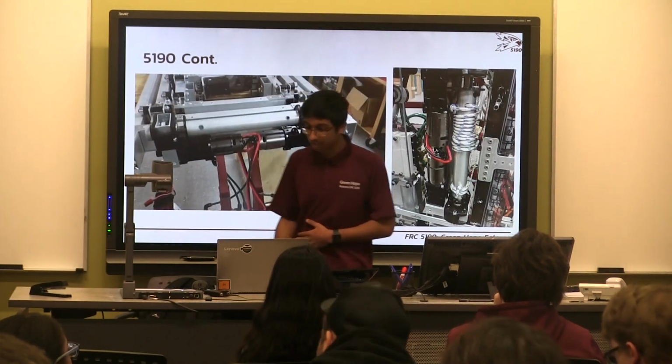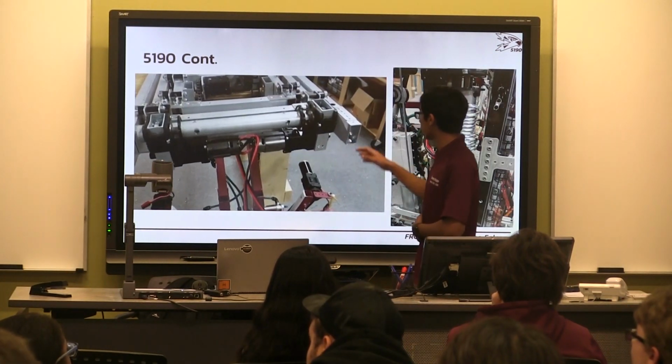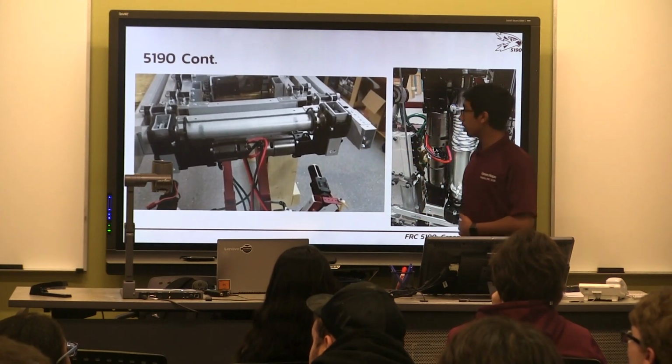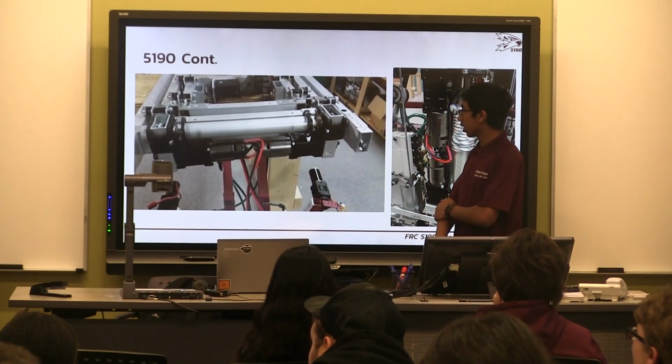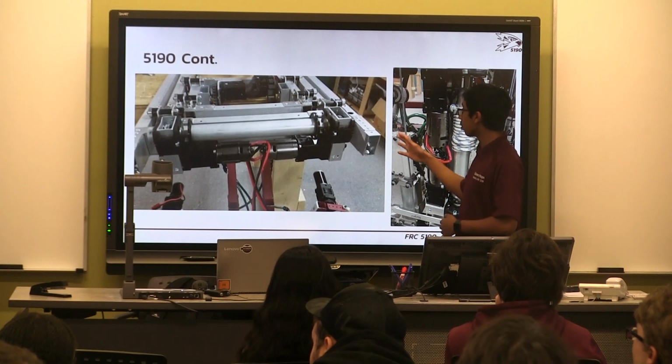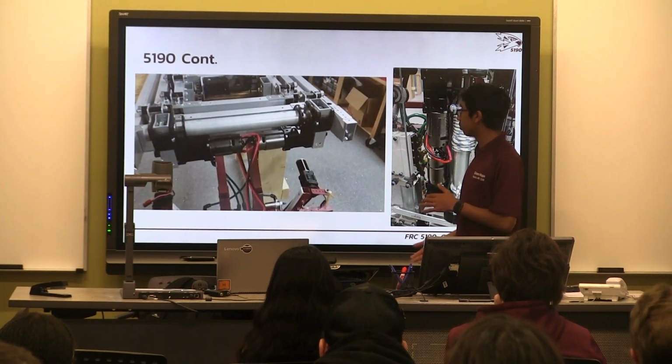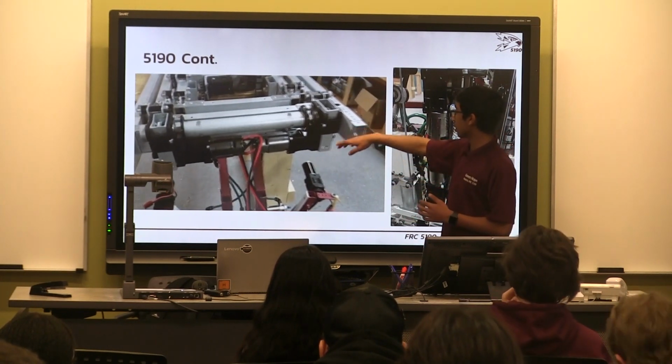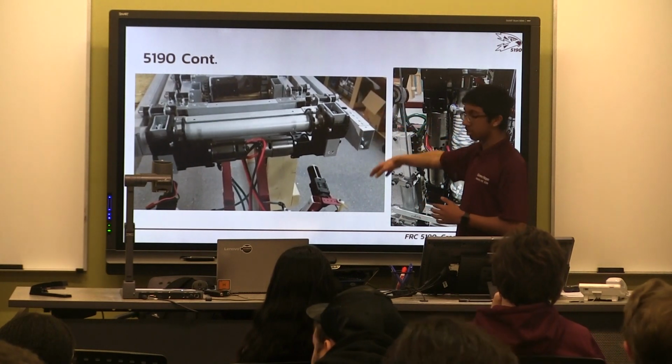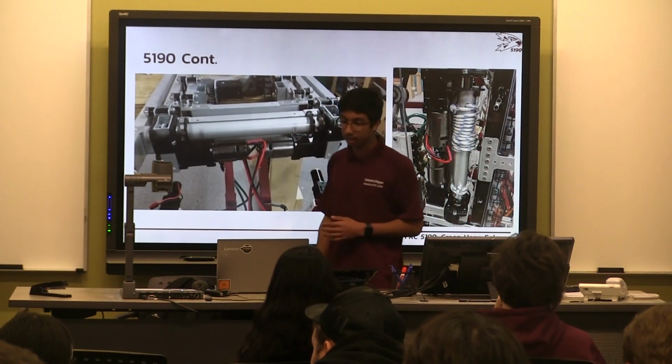So this is what I meant by the difference in our winch. You can see it's a lot more compact. And winch is not really a mechanism that you can prototype, since in our robot it had to fit in a confined space. But the major difference is that here we were able to fit the chain in the tube and make things a lot more compact.